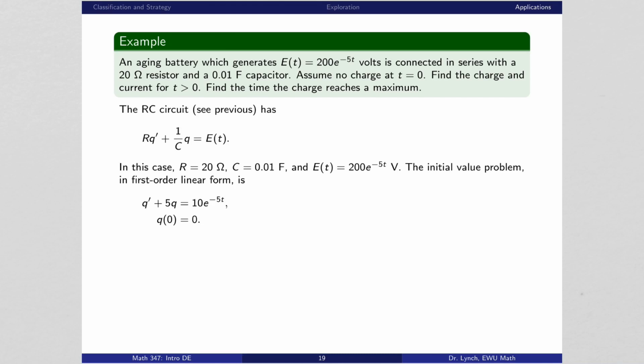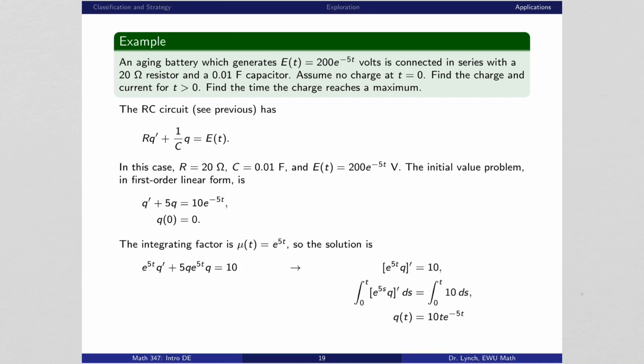Okay, so here we see that our integrating factor is going to be of the form e to the positive 5t. Multiplying both sides by the integrating factor, we see our product rule on the left-hand side, and it looks like I've got an extra factor of Q there. Sorry about that typo. That extra factor of Q shouldn't be there, but we can see that the left-hand side looks like the first times the derivative of the second plus the derivative of the first times the second, which reduces to e to the 5t times Q, all prime, equals 10.